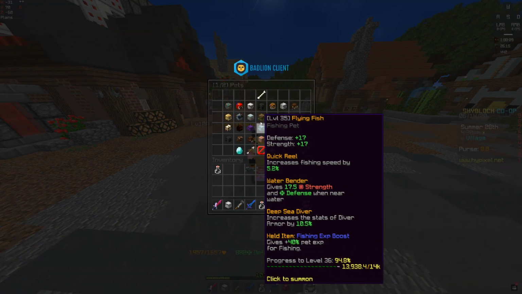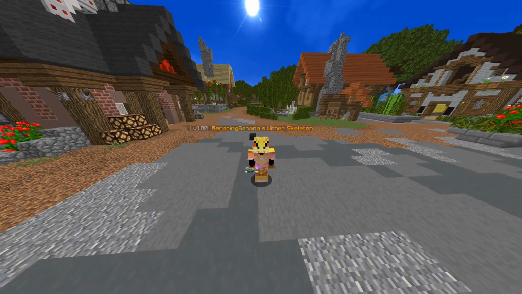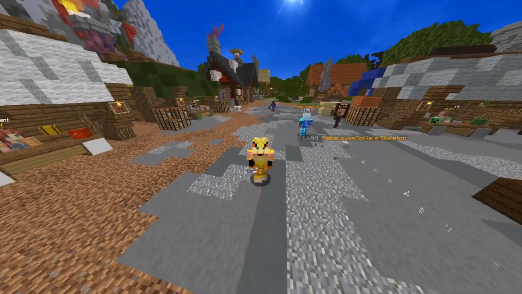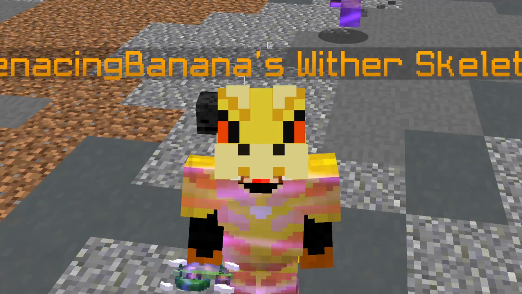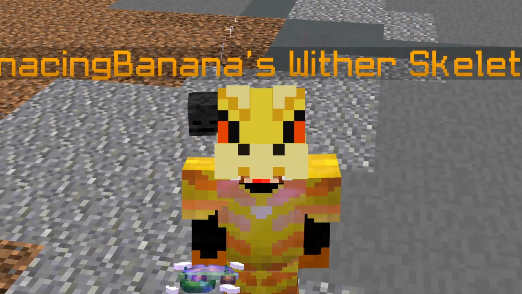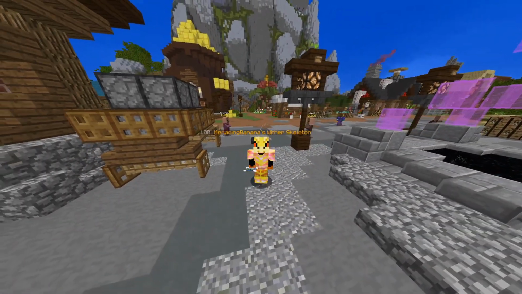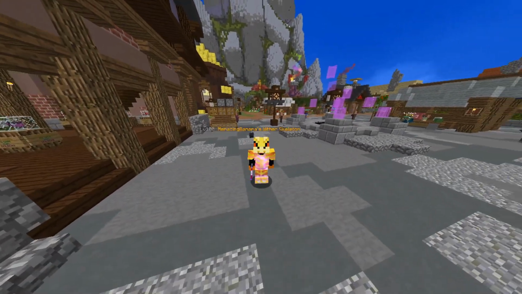And then, last but not least, you have Death's Touch. Upon hitting an enemy, inflict the Withered effect for 200% damage over 3 seconds. So this basically does have a 3-second cooldown because it doesn't stack. But this perk is going to do an insane amount of damage on Slayer bosses, on dragons, on everything in the game. You're going to be doing an insane amount of damage. And the Death's Touch perk is really going to carry that.